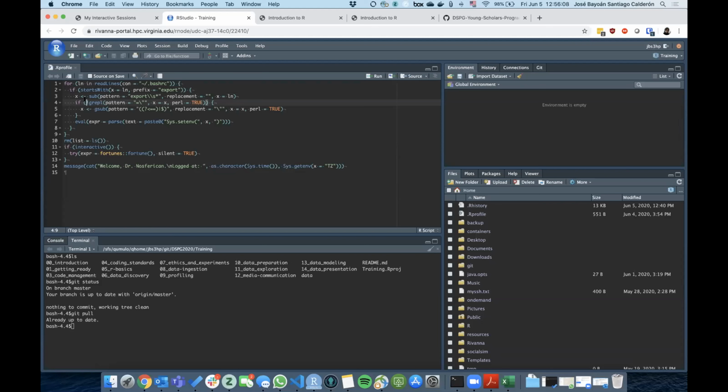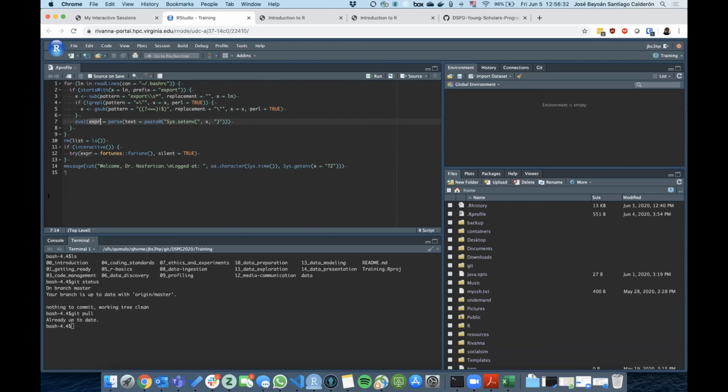So basically it means if that pattern does not occur in x, then it's going to execute that, which is just a no replacement. And lastly, we're constructing, or concatenating, text. Then we are going to generate an expression based on that, and we're going to evaluate that.